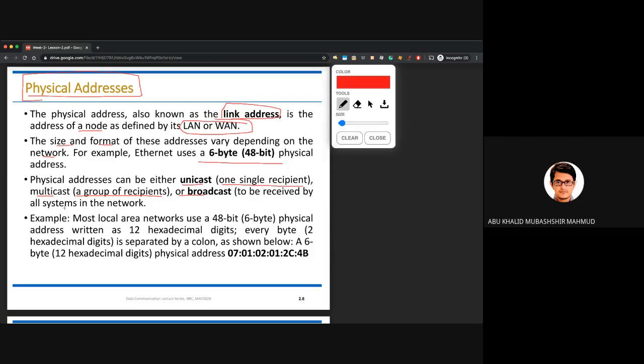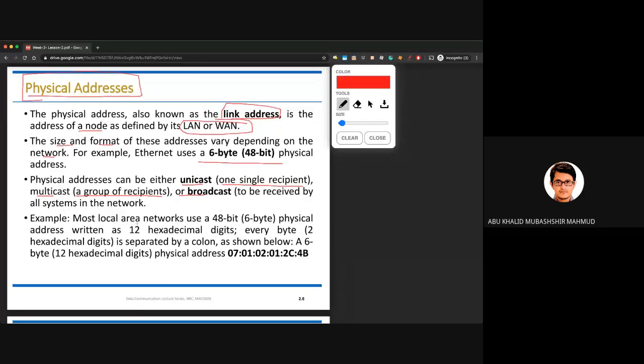So when we transmit or send data, we need to fix a physical address of the recipient, whether it is a unicast, multicast, or broadcast message. We need to fix the address for the destination location, and that is how the physical address is used in the TCP/IP model.